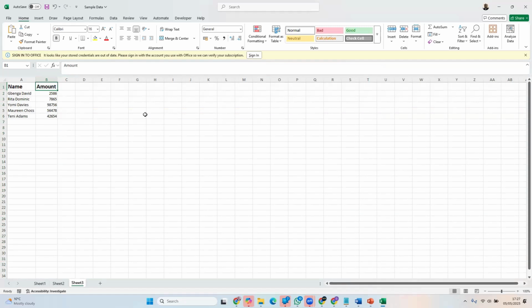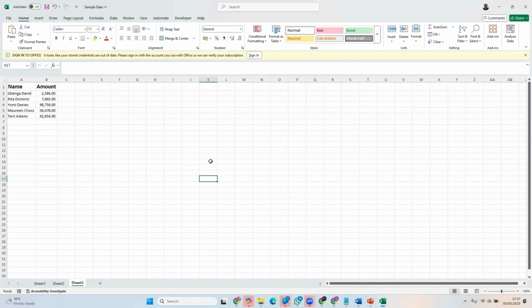Right? Okay, so this is an amount column, but it's not looking like amount, it's looking like just ordinary numbers. So what can we do? Just highlight the numbers. Remember the comma that I mentioned the other time, and click on the comma. It changes it to that currency format.